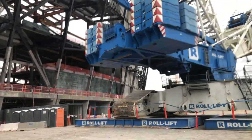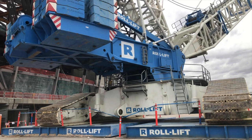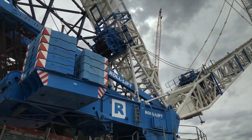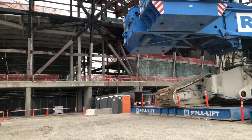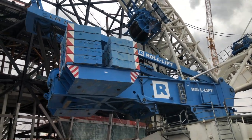These cranes are the biggest cranes we've ever had in Nevada. They're monstrous. You can't even tell how big they are from the videos. You just have to see them in person. They're so large. These cranes are capable of moving huge parts. They'll be moving these pieces that are 130,000 pounds each. They'll also lift the roof of the stadium once it's complete.